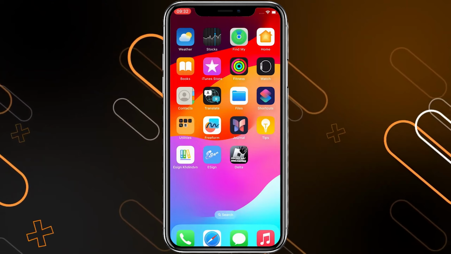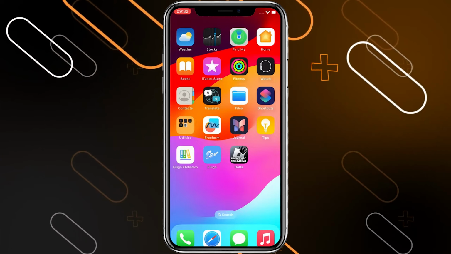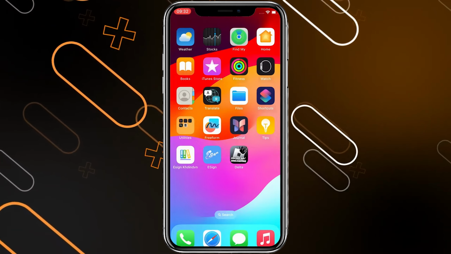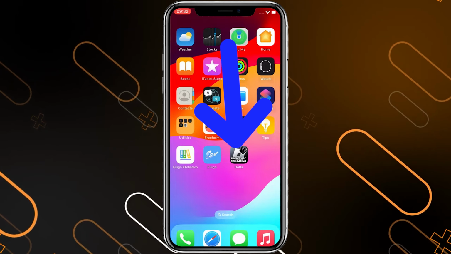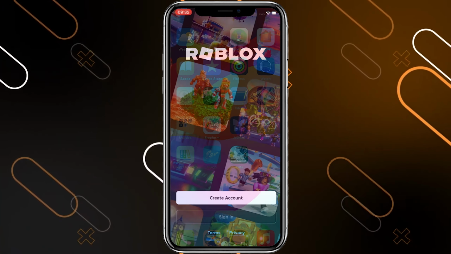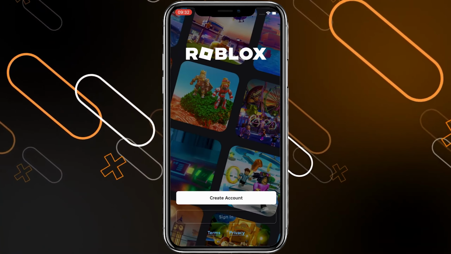Once you click on install, you should wait for a couple of minutes and you will find out that here you have the application installed on your phone. Now you can open it as you can see and sign in, and congratulations, now we have it. And that's all for today.